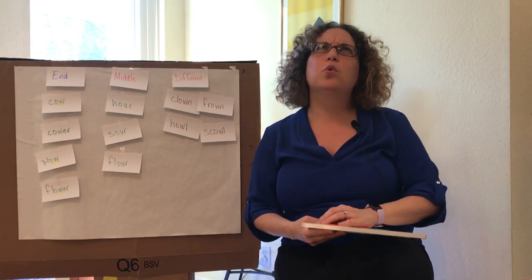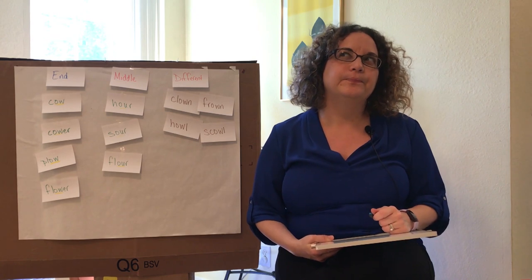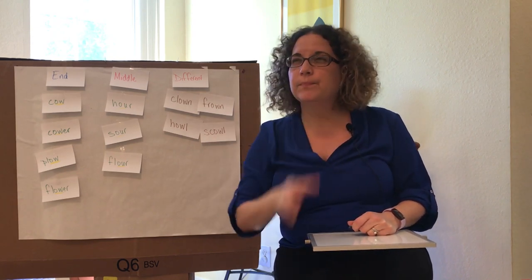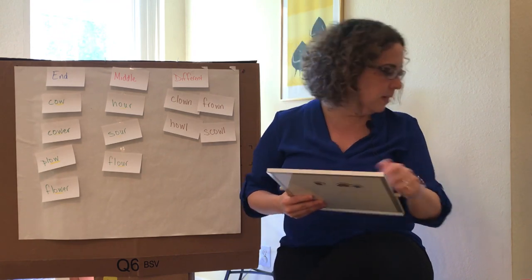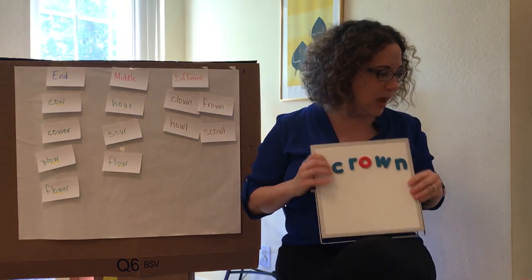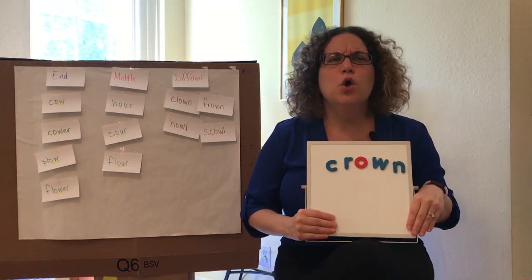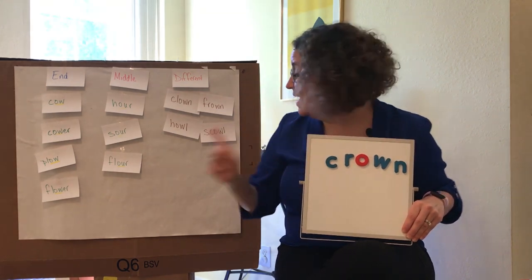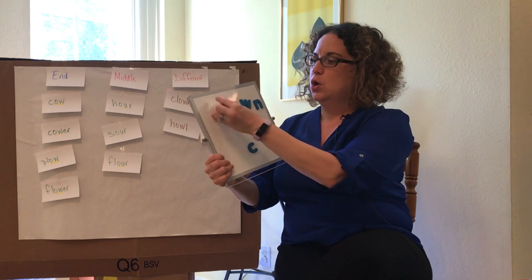What if I wanted to spell the word 'crown'? The princess wore a beautiful golden crown. I don't hear my ow at the end — it's not at the end of the word or a syllable; it's in the middle. But I know 'crown' sounds like 'frown' or 'clown,' so I know that's an O-W. Let's build 'crown.' And one more — 'growl.' I heard the bear growl in the woods. Growl — it's kind of in the middle, but it sounds like 'howl' and 'scowl,' so I know I'm going to stick with my O-W. Let's turn 'crown' into 'growl.'